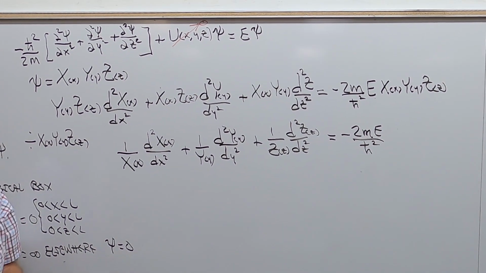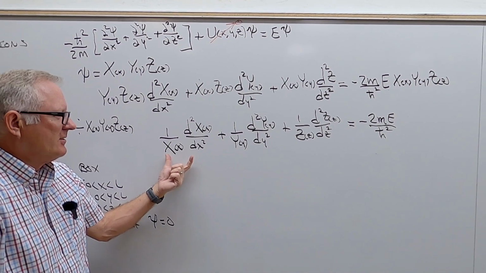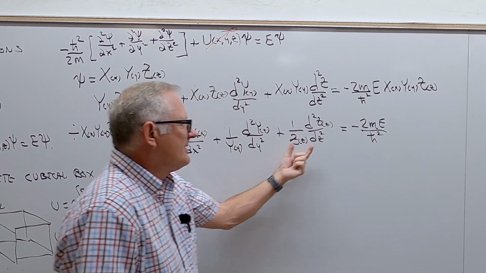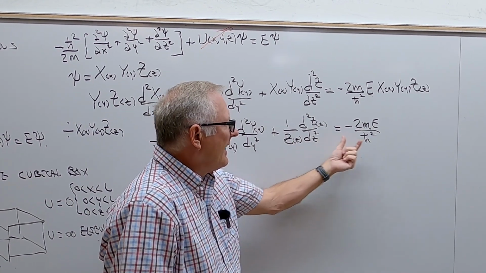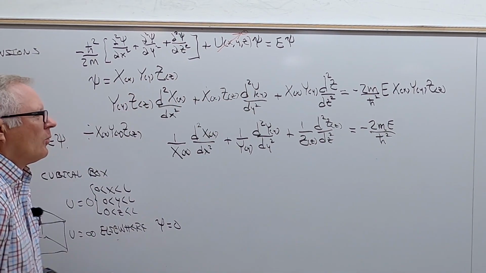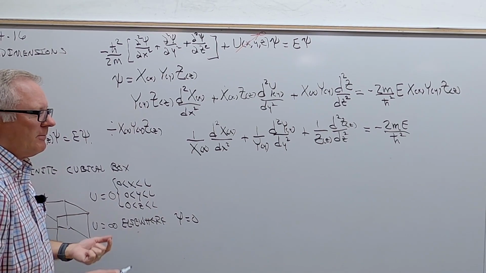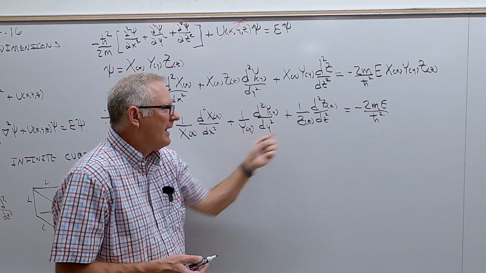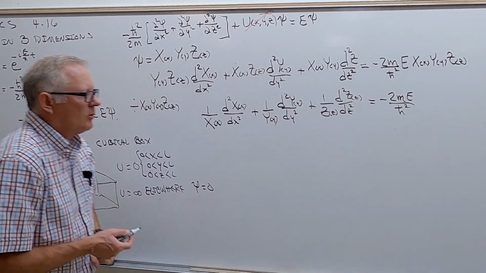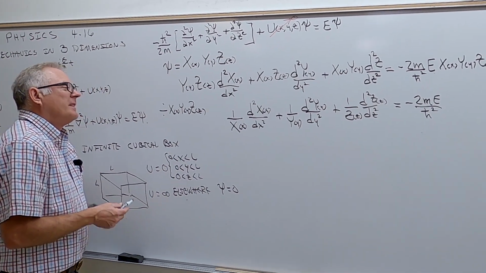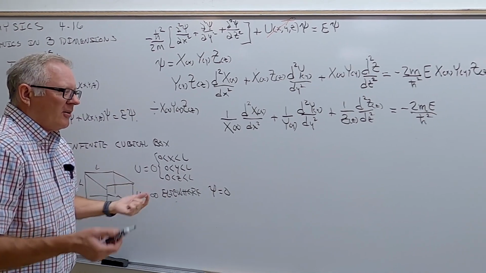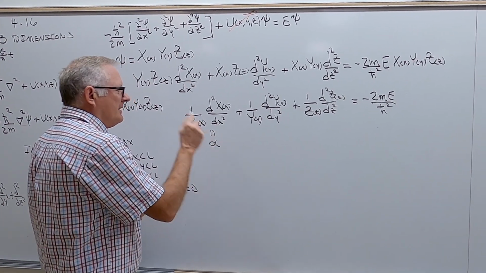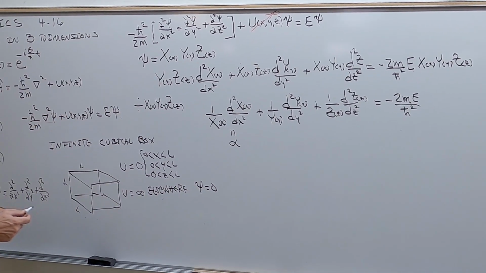Well, what do we have? We have some function of x. This has only got x's in it. This has only got y's in it. This has only got z's in it. And it has to equal that. The only way this can possibly be true for all x's, you could hold x fixed and just vary y and z, and this equation should still hold. The only way this is going to hold for all x, all y, and all z is if this is a constant. This has to just be some constant. We'll just call it alpha.